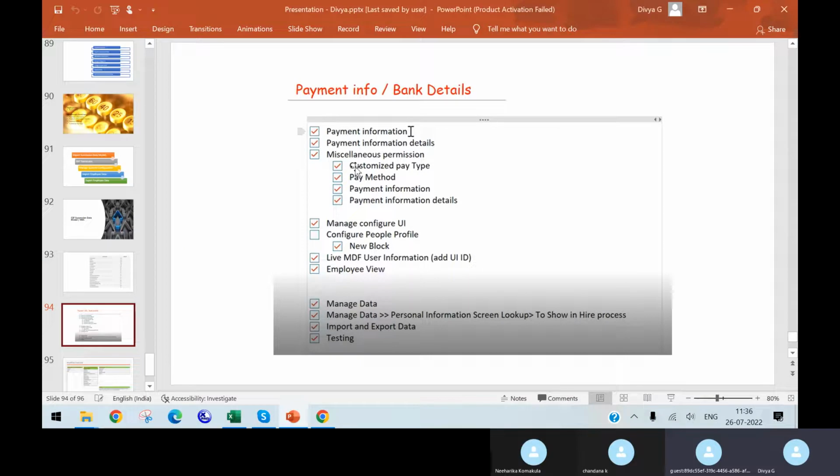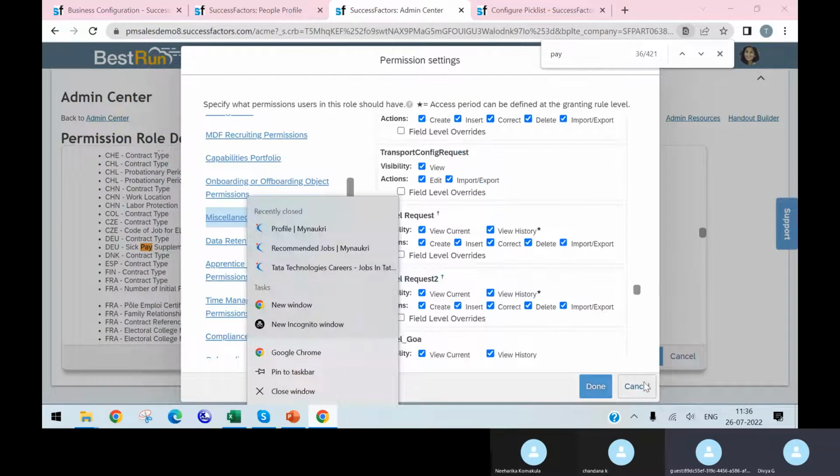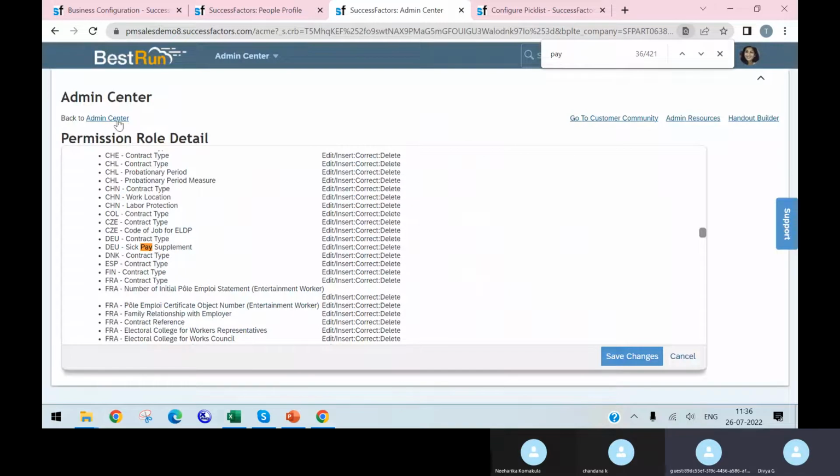So like this we need to give customized pay type, pay method, payment information and payment information details. Because here it is a system admin, it is showing so many, so I'm selecting another role.